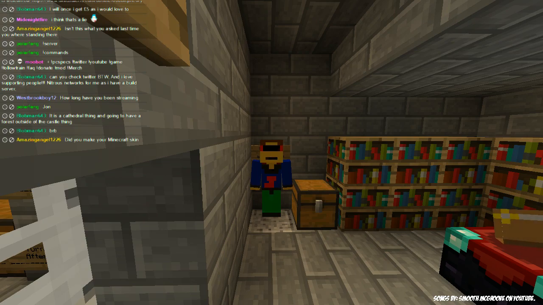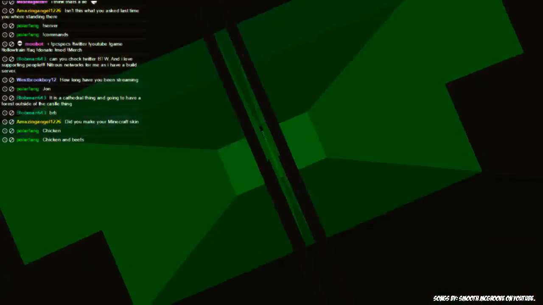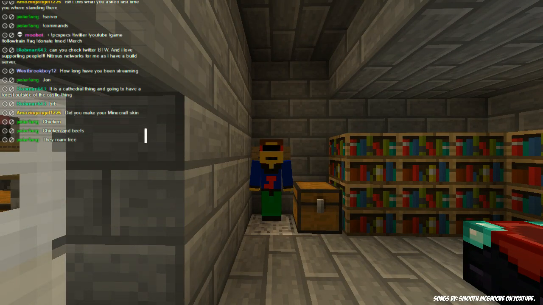Did you make your Minecraft skin? Yes, I did. This is the original Double J skin. All made by my fair hands. That's why it looks like a pile of rubbish. That's why it looks like a five-year-old did it. But yeah, it was made by my hand. If you look close enough inside my head, I don't know if we can get to it, but I actually got a pumpkin head. Don't know why. No reason. Chicken and beefs, they roam free. Of course they do. Of course they do.